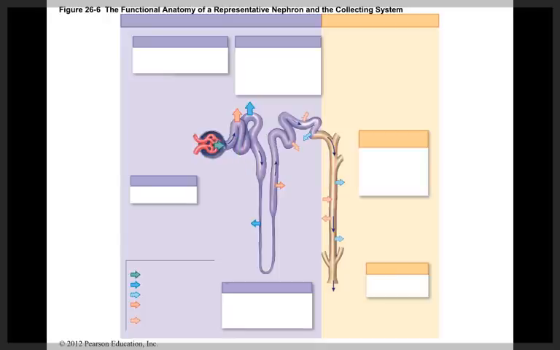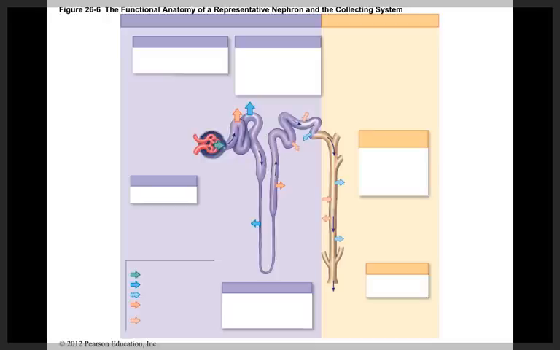All right, now what is left of that tubular fluid then will flow down into the nephron loop, previously known as the loop of Henle. And we have a descending limb, and we have an ascending limb, and fluid will just flow through this whole loop. In the descending limb, of whatever is left, half of the water that did not get reabsorbed in the proximal convoluted tubule will get reabsorbed here.